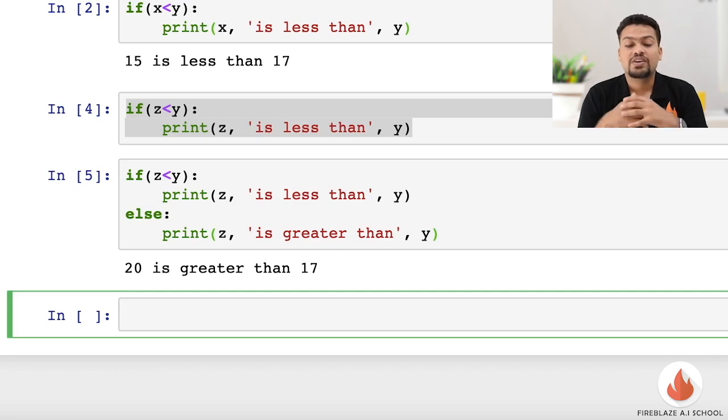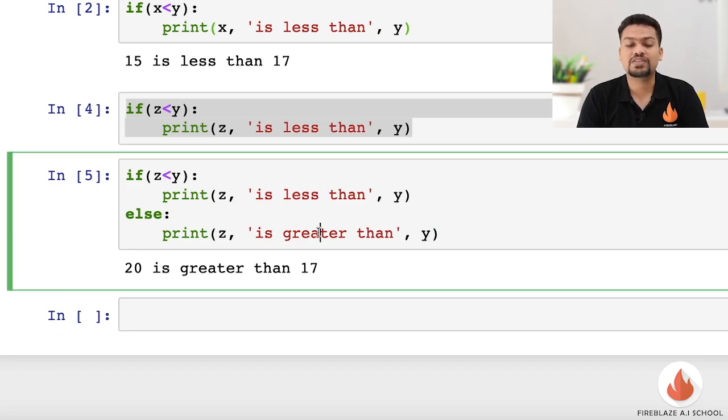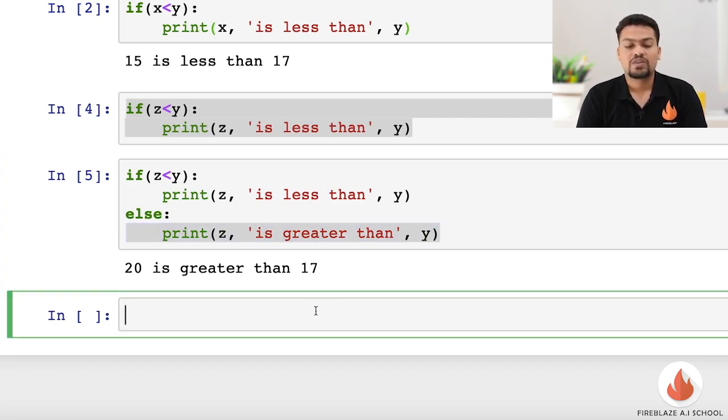You can see it is checking our value of z is 20 and our value of y is 17. First it will check if 20 is less than 17 or not. If not, then it will go to else. If this is true, then it will print this. If this is false, then it will print this. As simple as that.